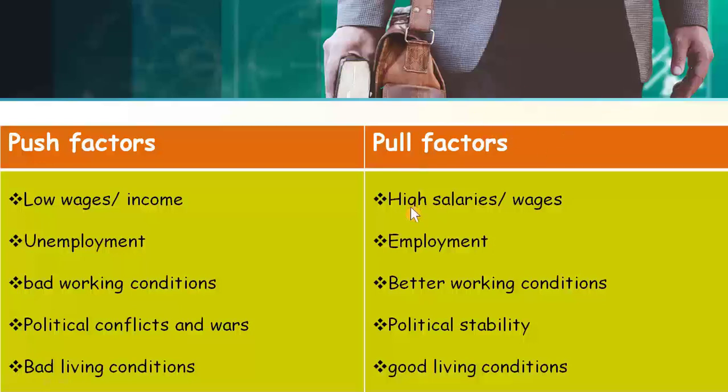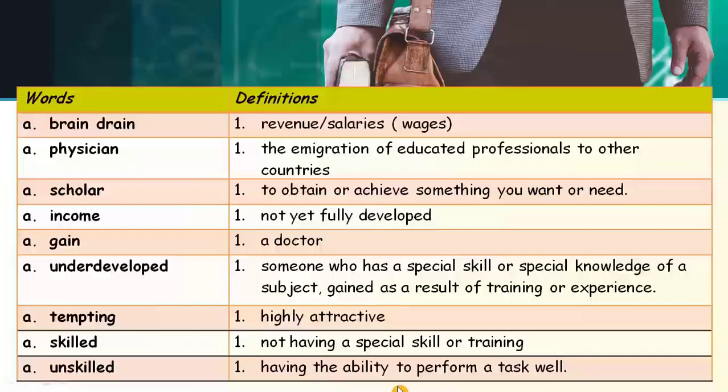particular country. أول شيء كيكون high salaries or wages، يعني كيمشوا skilled people والناس اللي عندهم مهارات كيمشوا الدول اللي كيكون فيهم واحد الراتب شهري كيكون high، يعني good salaries. Employment اللي هي العكس ديال unemployment، هنايا البطالة، هنايا job opportunities يعني كاينين فرص شغل. Better working conditions يعني ظروف العمل جيدة. Political stability وكيكون واحد الاستقرار in those countries. And good living conditions اللي هما ظروف العيش جيدة. Okay great. As you can see here we have an exercise.